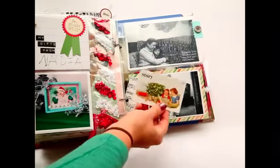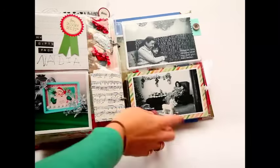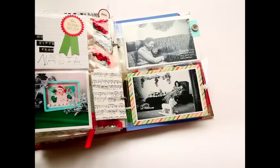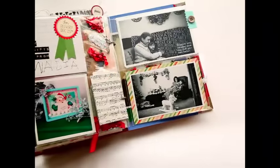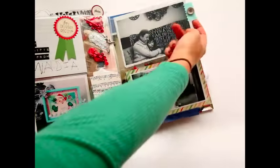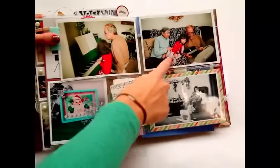On this page I have a little pocket with a journaling card that says 'Story.' There's a photo my dad took of Nadia and me reading together that I stuck in here. Nadia was actually really sick on Christmas with a bad respiratory thing and a bad cough, so she wasn't quite herself. I put a picture of my mom holding Nadia on the couch with the caption: 'Snuggles with grandma make any sick girl feel better.' A tab on top lets you flip it open to reveal more space.